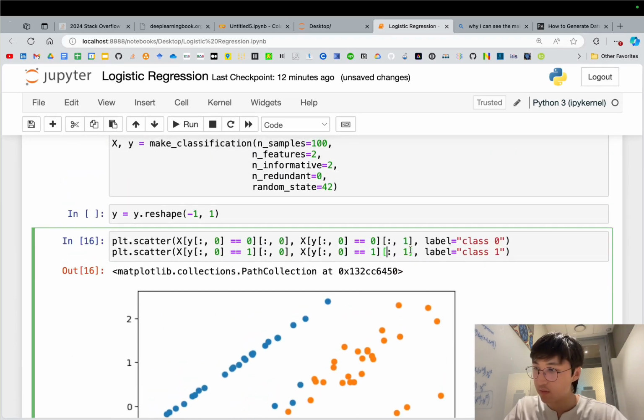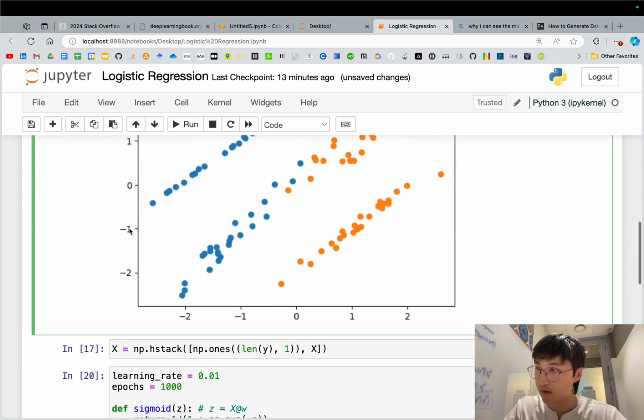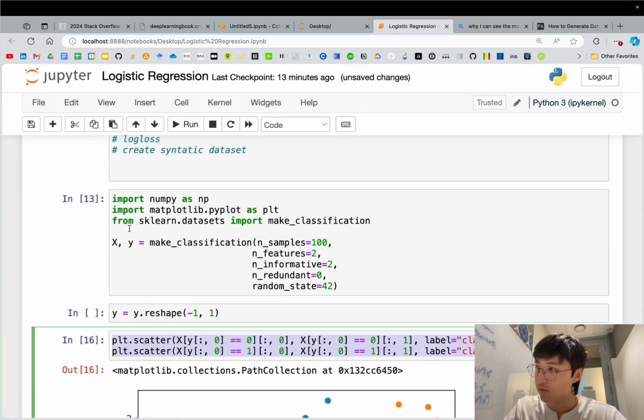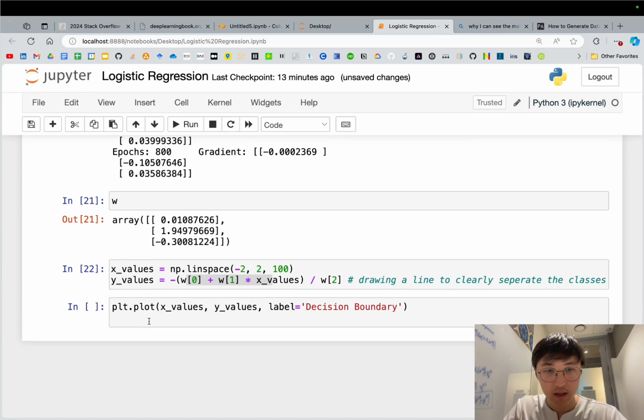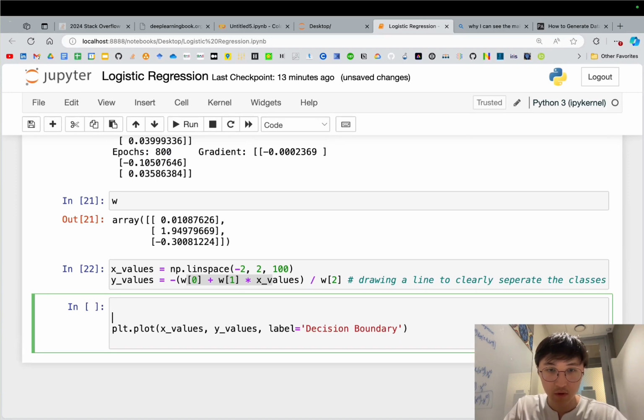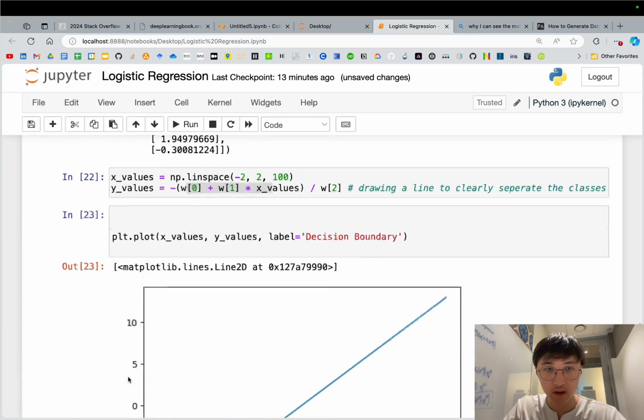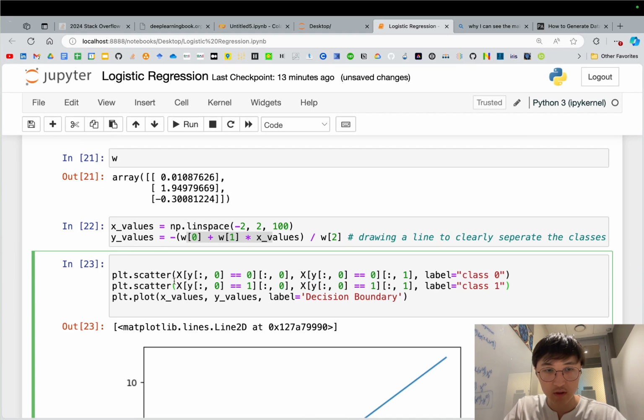But can we use a plot? Okay, I think we can use it. So if we plot, we have the line only. Now let me plot the scatter also.